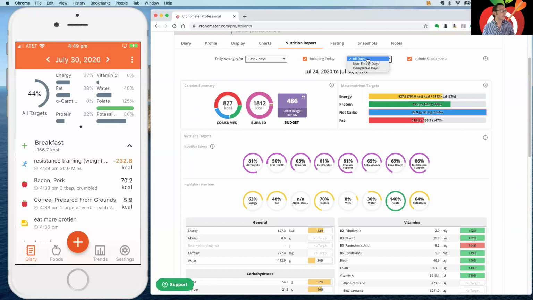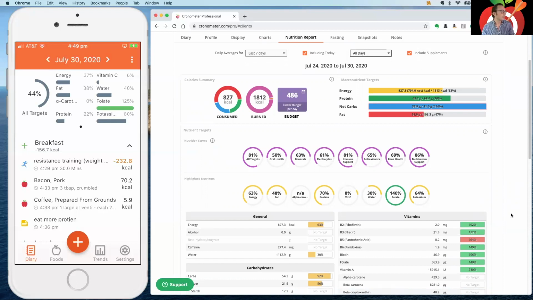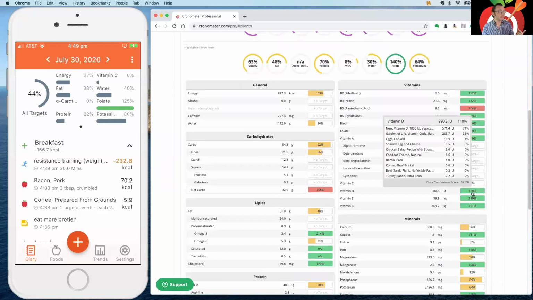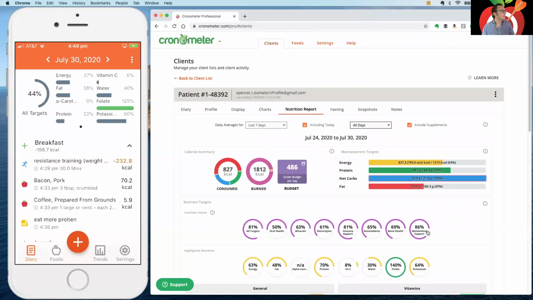You can, again, filter on those days. You can even exclude supplements, the food items in our database that are specifically marked as supplements. That'll allow you to see how much of their nutrition they're actually getting from whole foods, or just real foods. So that's what you can do here. And again, you can even look at what the contributors are over that time frame, so what foods are contributing most. This is, again, another way to spot those trouble foods.